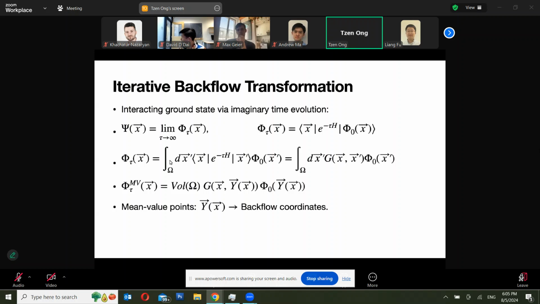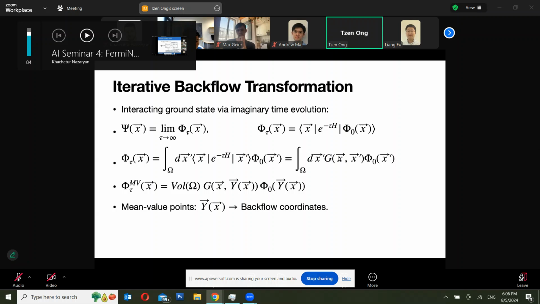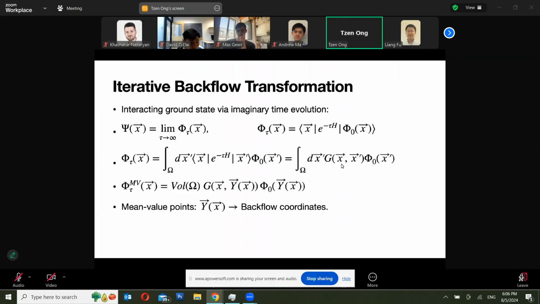And then we are applying it to a neural network right now. So how do you get phi tau of x? Phi tau of x is actually, you insert a complete set of states x prime, and then it can be written in terms of this Green's function operator. This Green's function operator is actually the many-body exact solution of the many-body Schrodinger's equation. So this is not the two-point correlation function, but rather the full Green's function for the full many-body system. So you integrate G of x prime over phi naught of x prime, and there's a subscript tau, sorry, I missed it out. Anyway, and then you get phi tau of x, and then you let tau go to infinity.